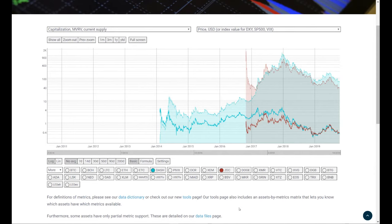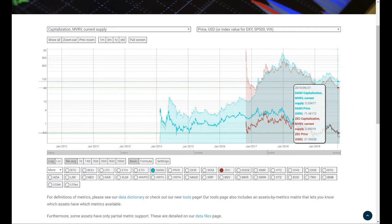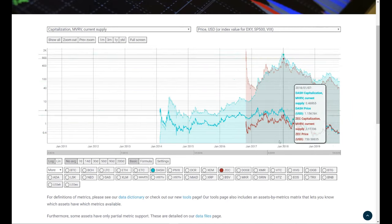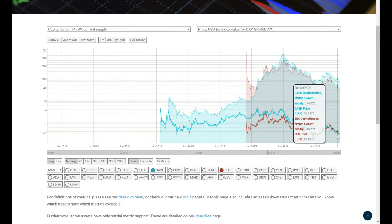Why? Well, ZEC went down in price. That's just unbelievable. Where Bitcoin Core went from 3,000 to like today 8,000, Zcash went from $50 to $30. So instead of tripling or more than doubling, it actually halved. So how is that possible? I studied Zcash a little bit. I've been a fan of Zcash since it launched. I've invested in it from time to time, but never really big and never really long.